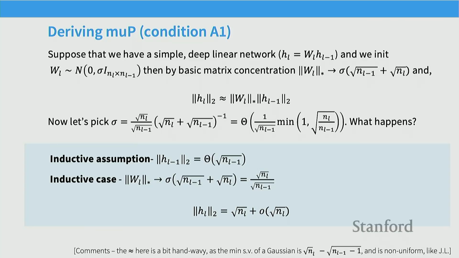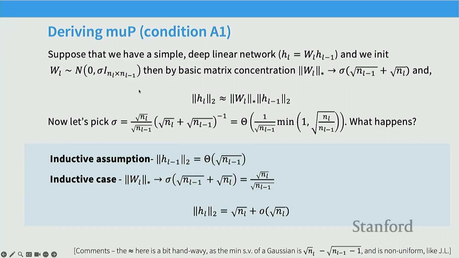So the first condition, which is that I want my activation to remain stable, imposes constraints on the initialization. I'm going to walk you through a very, very simple example. I'm going to consider a deep linear network. So this is h_l, the activations at layer little l, and that's going to be a function of the weight matrix at layer l and the activations from the previous layer. No nonlinearities, no fancy stuff, it's all square. Just forget all these complexities. If you want complexities, you can go read the preprint. They'll explain in slightly hand-wavy terms why those things don't matter.